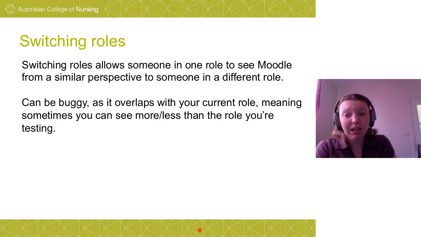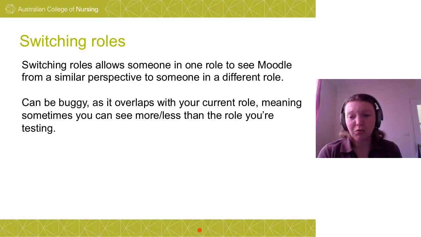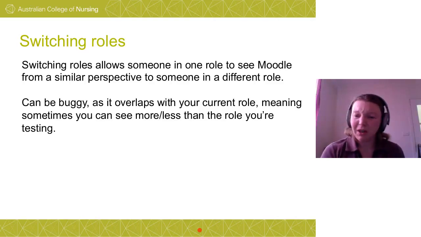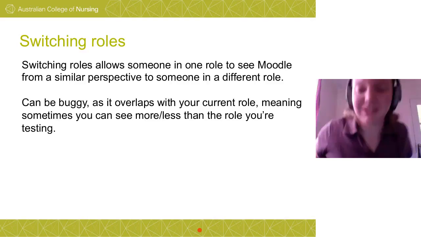Yes, Frankie, but only if you're testing specific elements of that student role, of that course page contents rather. If it's conditional access or there are other things at play there, it can be more useful to just have a clean student account. An example of this is testing some of the Turnitin functionality recently. Once a user had agreed to the Turnitin end user licensing agreement, they weren't presented with it again. So I had half a dozen odd clean accounts that could either agree or not agree to the Turnitin end user licensing agreement to test the flow on from those points. Yeah, it's a nicety, but it can be a bit problematic.